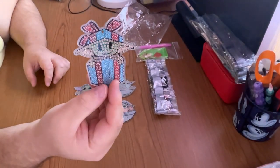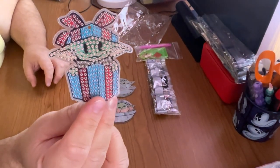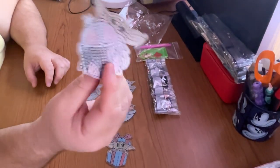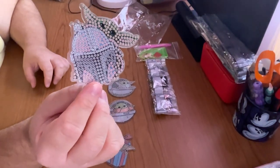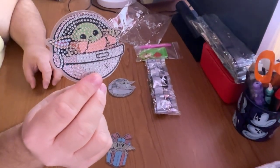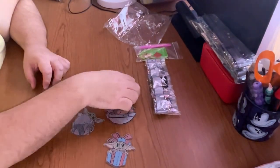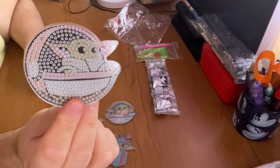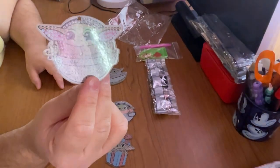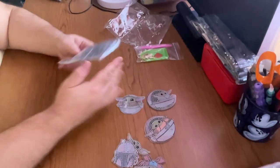And look at him, he's in a little Christmas gift. Look at, oh. That's what I'm hoping to get for Christmas, a baby Yoda. So there. Again, him, I think, on somebody's helmet. Looks like he has a little smile on his face. And look at his big eyes. And let's look at our colors.